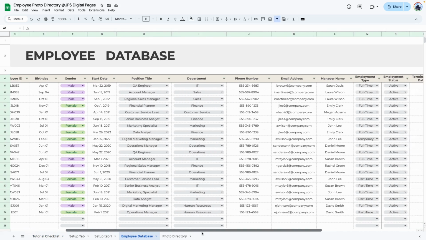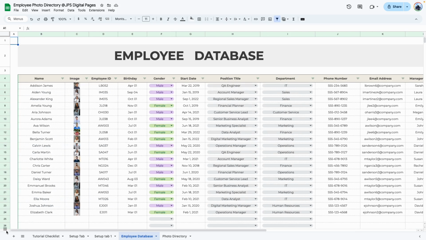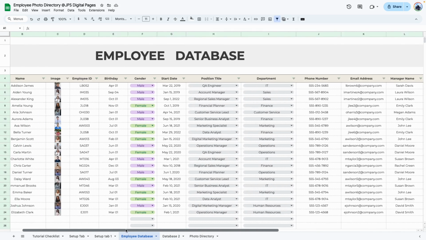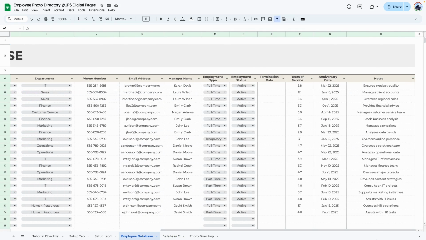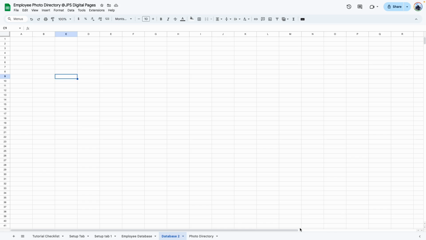It's pretty straightforward. It's a big table with all of the information that we will be collecting for each individual that we're putting into the database. So now I'm going to click on add sheet one more time, database 2, return to the database just to get an idea of the columns and the rows that I need. I need up to S, and I'm not going to bother changing the rows. We'll just keep it as is. So go back here and just delete everything after S.